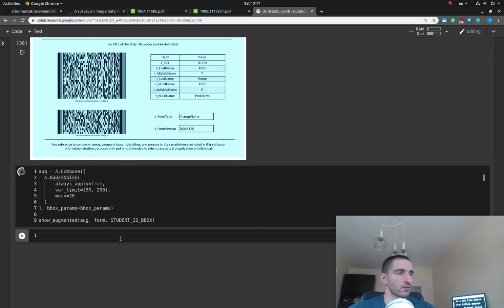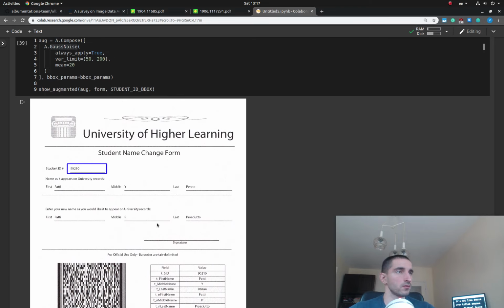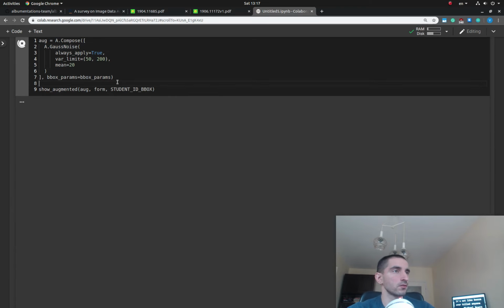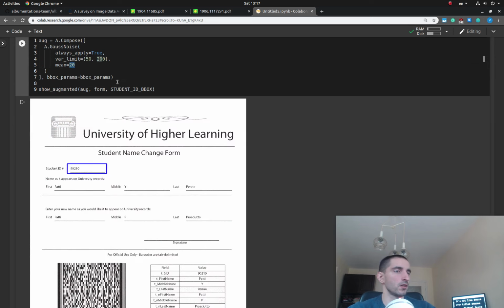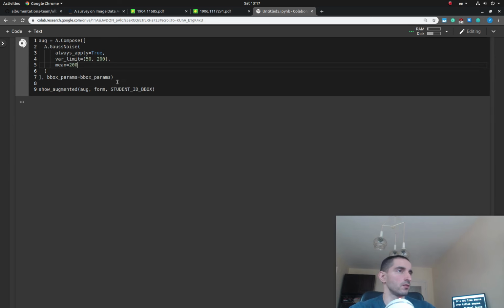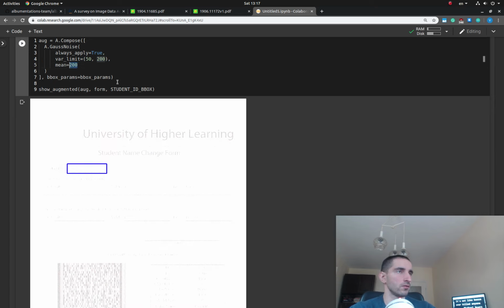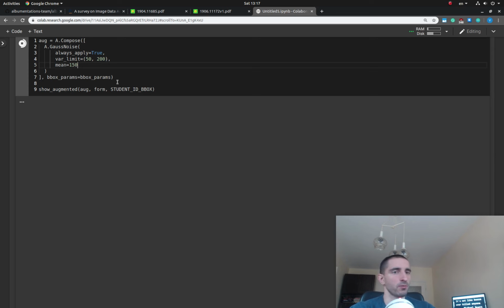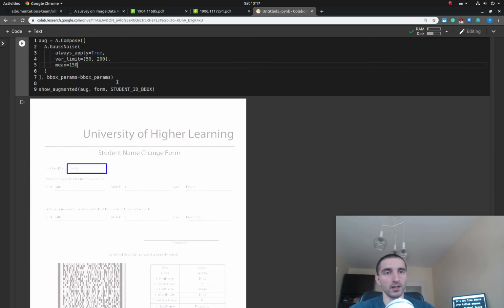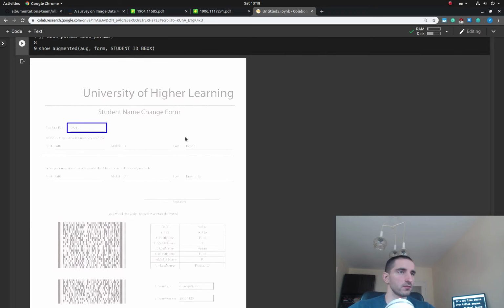Let's have a look at a result from this. This looks okay. Let me increase that. Okay, so you can see the result from applying some Gaussian noise, and you can see that the document is really not readable at all. So this is another good transformation that you might want to consider when doing some document data augmentation.